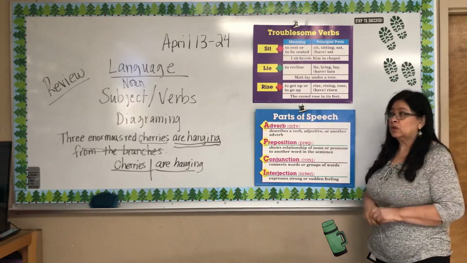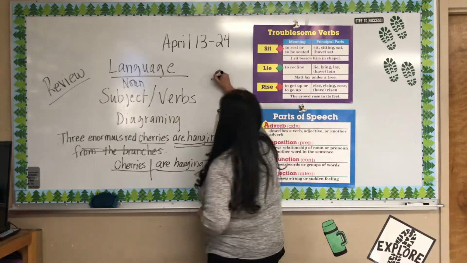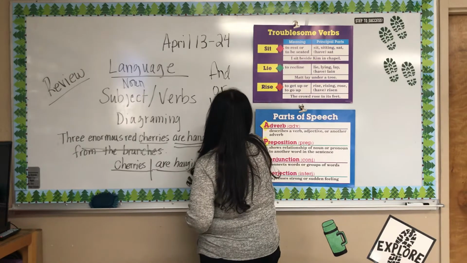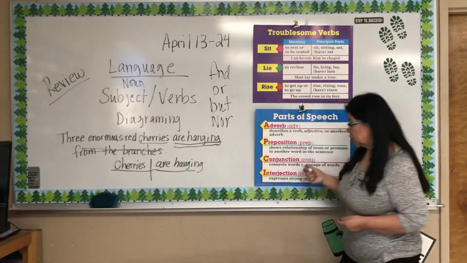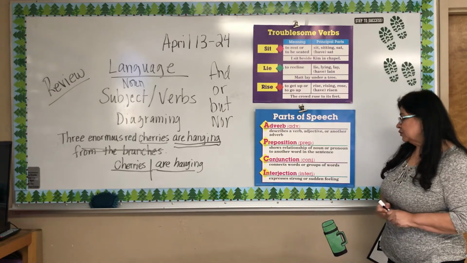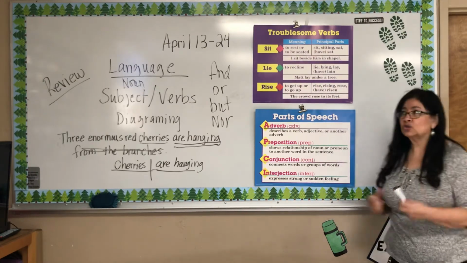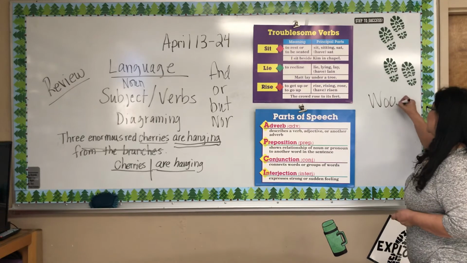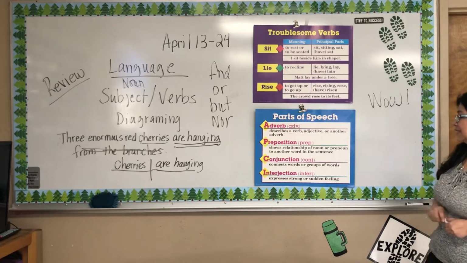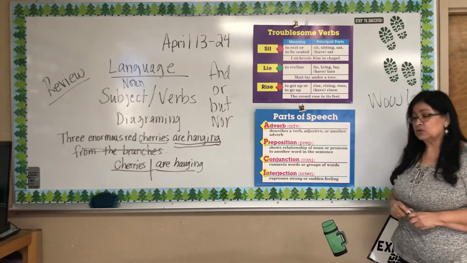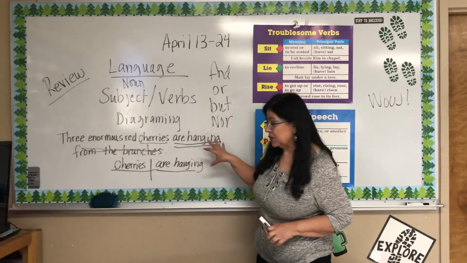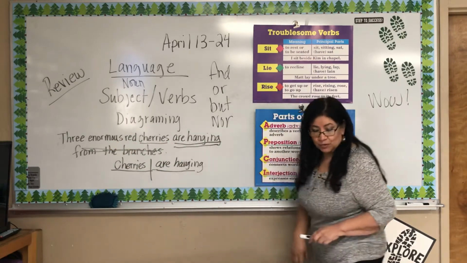Or your conjunctions. They connect your groups of words like and, or, but, nor. Okay, those are going to be some of the conjunction words that you use to group or connect your words together. Your interjections, remember, show strong feeling. Wow. Okay, they're expressing something. If it has a strong feeling, it's going to have an exclamation mark on it. Don't forget, those are called interjections. Everything in your sentence is a part of speech, and when you're breaking it down, remember those things.